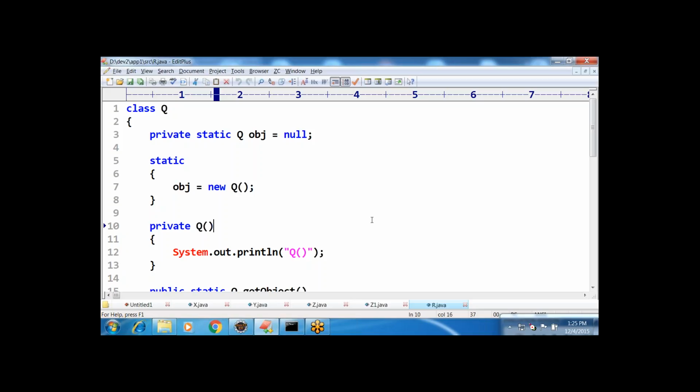Come to the Q class, one global attribute. It is a static Q type itself, a reference type.